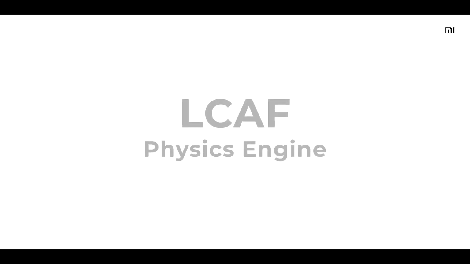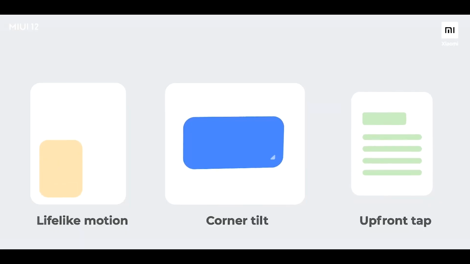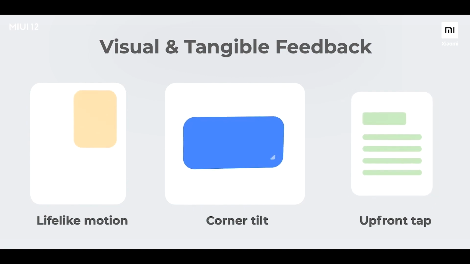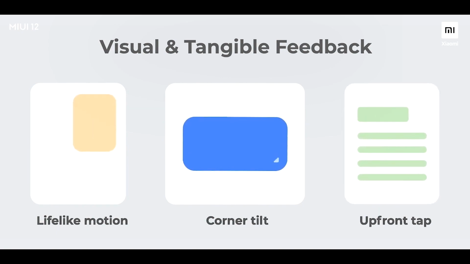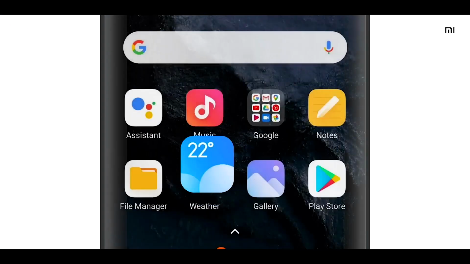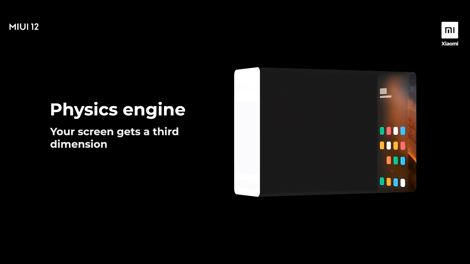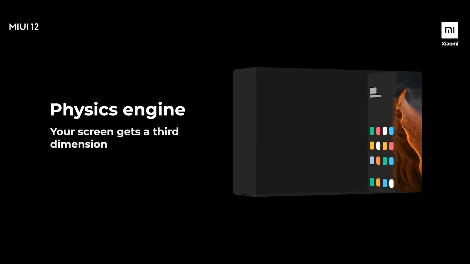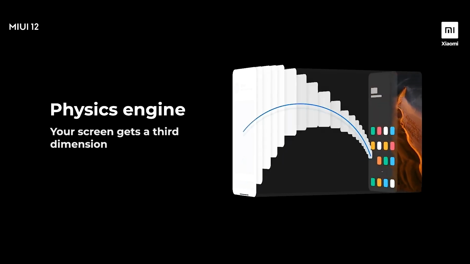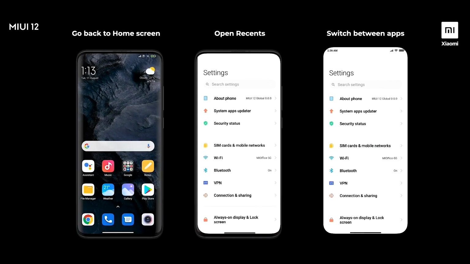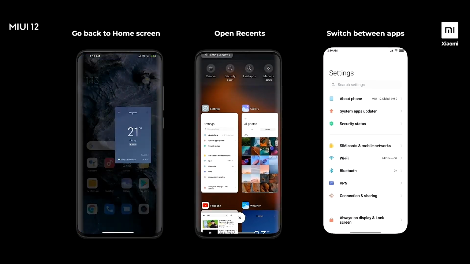The next is the LCAF physics engine. The physics engine is the one that has the ability to turn UI elements into real-life objects. Now, every time you touch the screen or you have gestures and so on and so forth, you'll get a nice visual, tangible feedback, and every movement will actually seem real. With the physics engine, the icons mimic real-life objects. If you look carefully, the movement here is not two-dimensional, but three-dimensional. Especially when you press that icon, you have that icon going down in the Z-axis, which gives it the real three-dimensional feel. And that engine adds this in the 90 Hz screen, which delivers the ultimate experience which you perhaps might not have experienced in your current device.